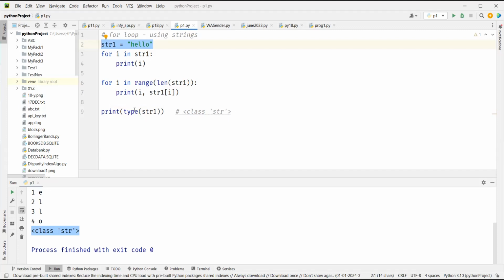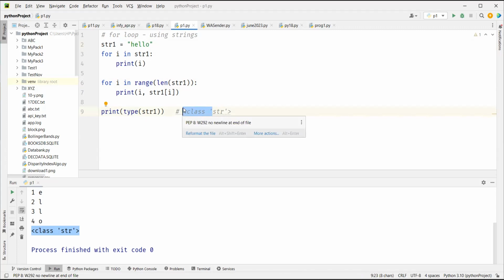Now, functions we've been using, right? Type is a function, range is a function. But when you declare a function inside a class, they're called methods. So methods are functions. I'm talking from the Python sense: in Python, methods are functions, exactly like functions. But they are not independent functions like print or type or range.